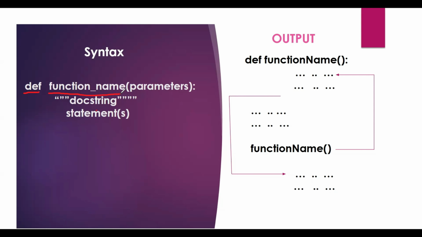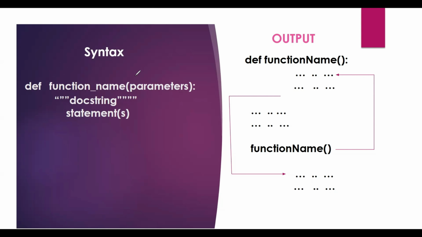You can create a function name, maybe fun, starting with a small letter f, or fun123. That is also allowed. But you can never create a function name like 123fun. That is not allowed, because you can never create a function name starting with a number. Also, the only single symbol allowed is the underscore. No other symbols are allowed. Okay, so def followed by the function name, which should be a unique name.